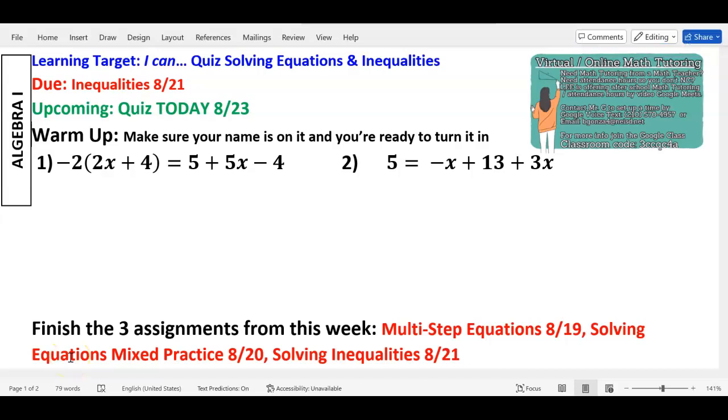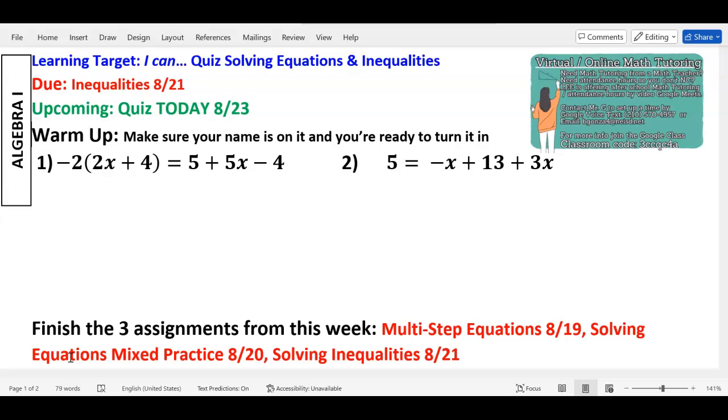All right, as promised, today we have a quiz over solving equations and inequalities, right? One thing that's due that's not in the grade book yet, is everyone looking up here? Headphones or phones in your hands, everything? Okay. 821, solving inequalities, not yet in the grade book, but it will be, so make sure you turn solving inequalities in, right? Today, when you finish your quiz, you want to make sure you've turned in all this stuff.